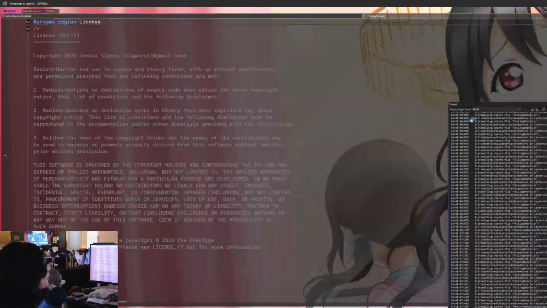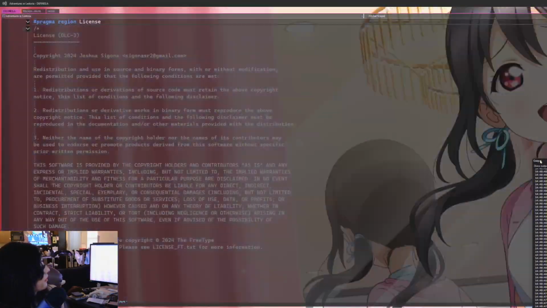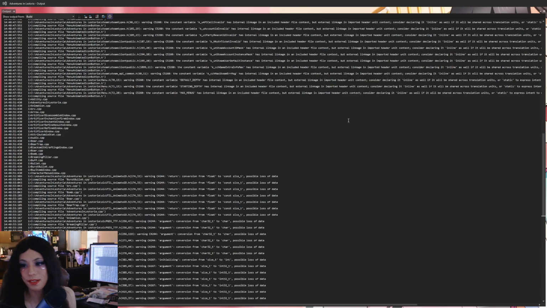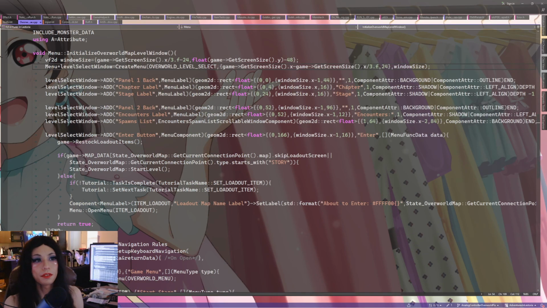I also don't know why the output window keeps doing that. I really want it to stop, please. It keeps disappearing on me. So, we need to go to the overworld. Oh, we're here.